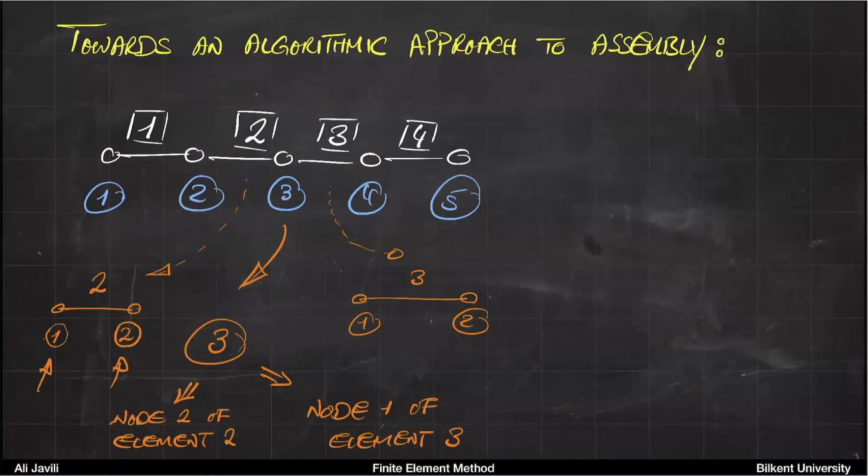Now, this is a crucial step for us, because just doing that allows us to say, just for simplicity, let's say, the stiffness of node 3. Again, this is a very sloppy way of saying it. It's not very precise. We will have more examples and we will understand what I'm saying. But in a simplified manner, you can say the stiffness of global node 3 is the stiffness of element 2 at point 2 plus the stiffness of node 1 from element 3.